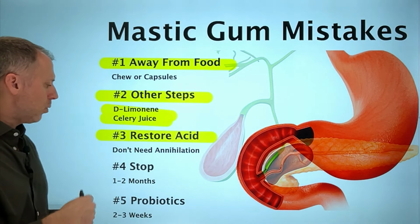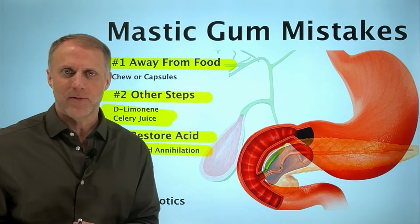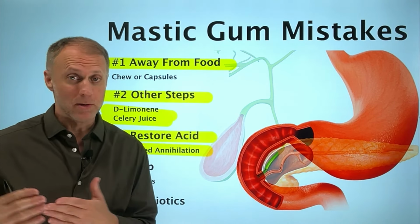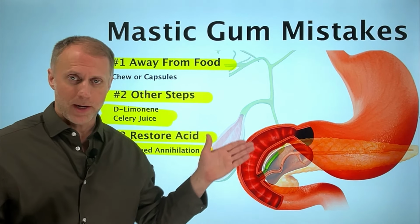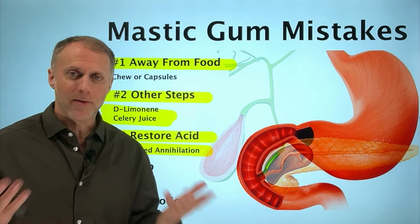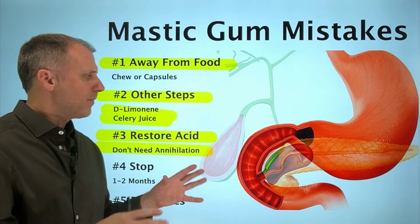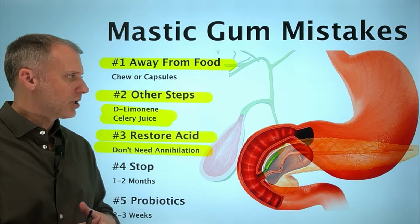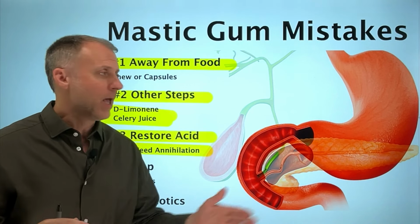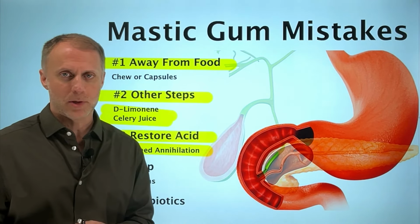And also, don't view it like you need to create total annihilation of this bacterial infection, especially like H. pylori. It appears that most people have H. pylori in their system, and as long as the system is operating correctly and it's in a good environment and there's stomach acid working properly and you have good gut flora and all that, then most of these bad guys will be kept in check. So don't feel like you need to do this atomic nuke, wipe everything out. You just need to get things under control and restore your acid function, and that will allow everything to operate the way that it's supposed to operate.